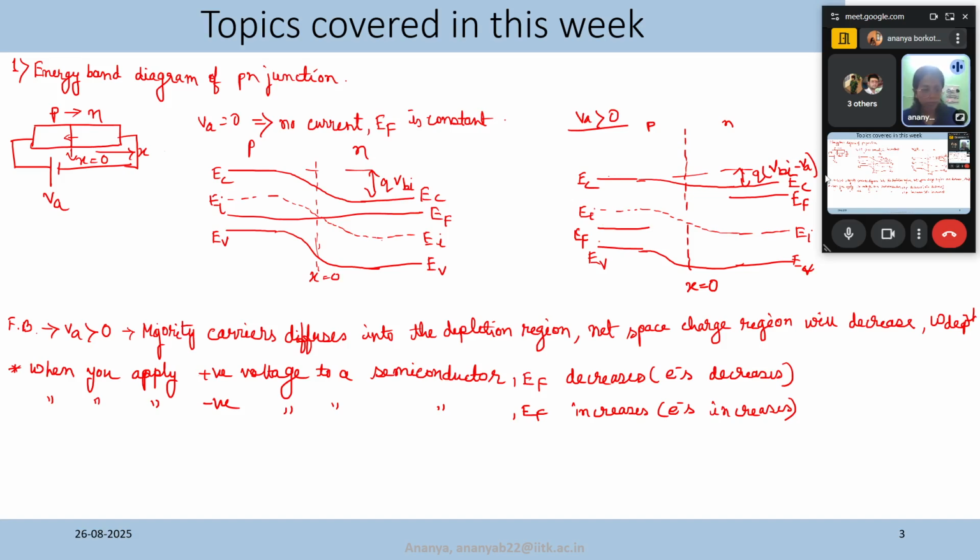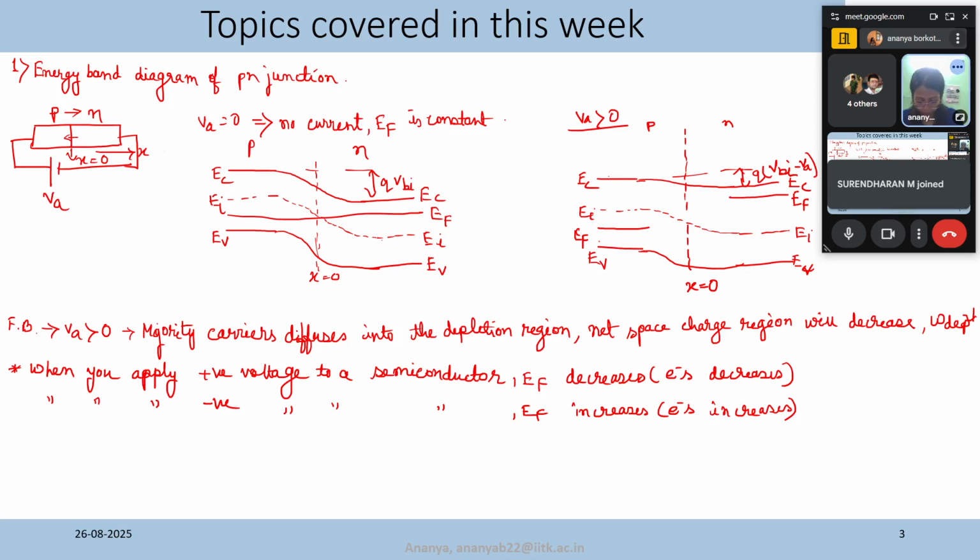So how do we draw this kind of energy band diagram? We first draw the metallurgical junction, then EF. If there is no current, EF is constant. If we are applying bias, then we will draw the EF with respect to bias, considering these 2 points. And then we will draw the EC and EV away from the junction, and then we will join the EC and EV, keeping the band gap the same. Here you can see the band gap is not the same in the picture, but actually it is the same. So that's how the band diagrams look in forward bias.